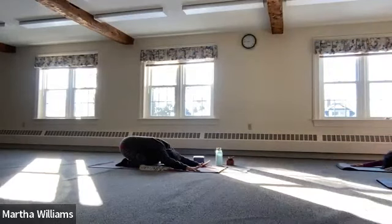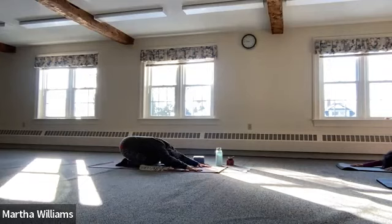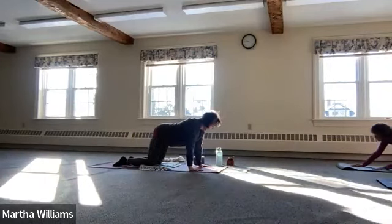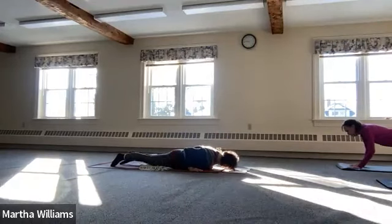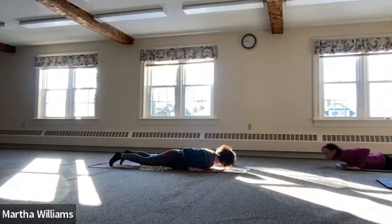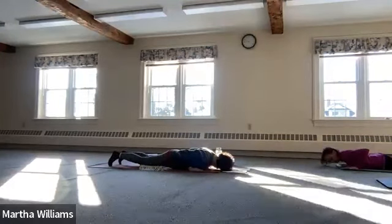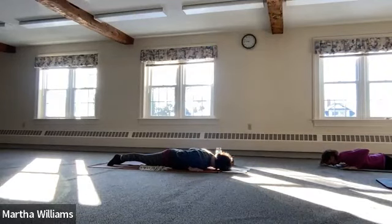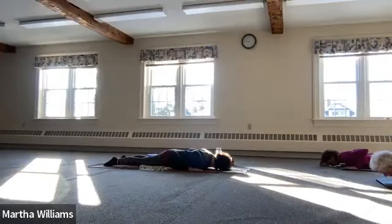And you can stay here in child's pose or inhale, lift up to table. Exhale, we lower down and work with cobra. Fingertips should be pretty well lined up with the shoulders for cobra. You shift the hips away from shoulders. Pubic bone presses down, hug those elbows to the rib cage.